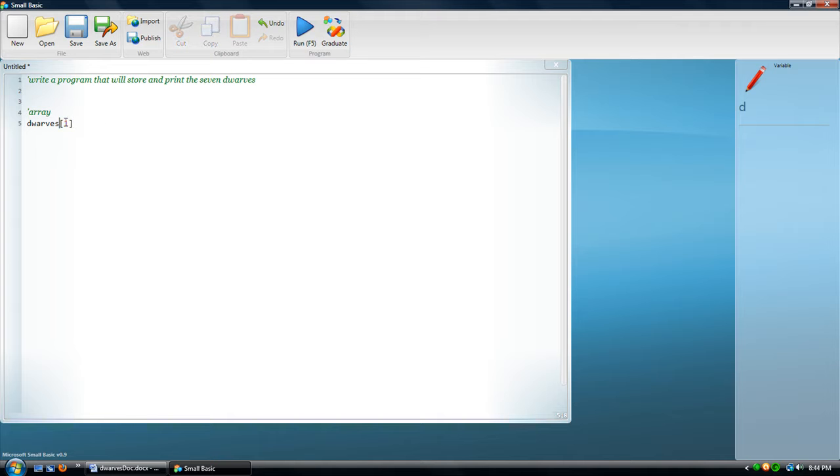And so in the dwarves array, in the first location, I'm going to put Happy. Alright? And then, this is about to get very repetitive here. In the dwarves array, in the second location, I'm going to put Sneezy.